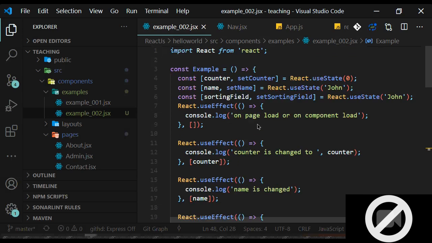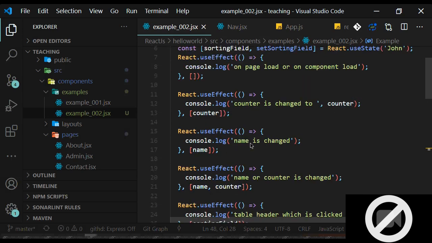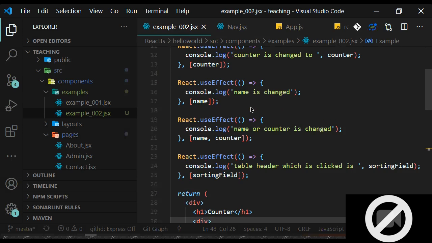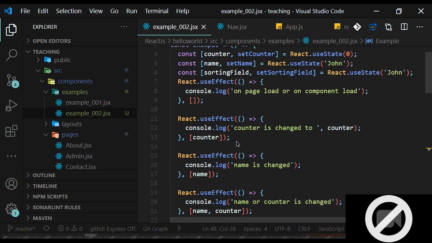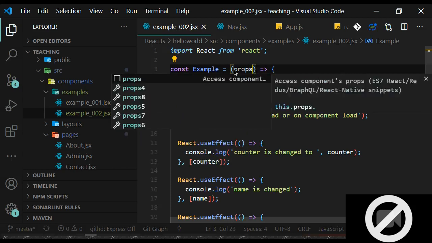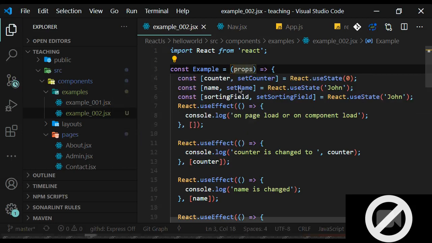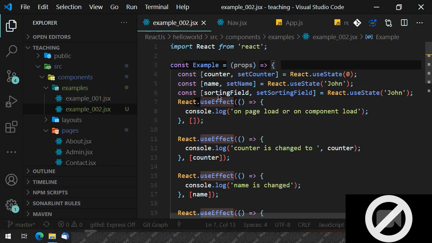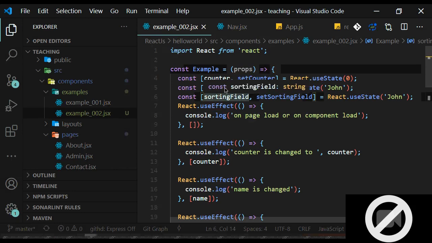Okay, so now this is something about useEffect. Do you have any question on useEffect? Yeah, here we updated based on the state, right? Yes, or props. You can use props also. Whatever variable name you want, you can use, on change of that variable. Sometimes props also come. You can use that also, whatever variable.